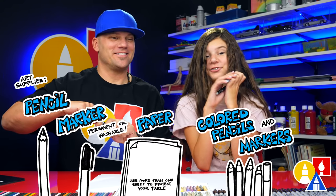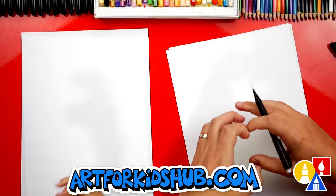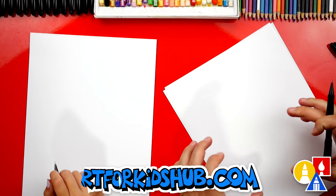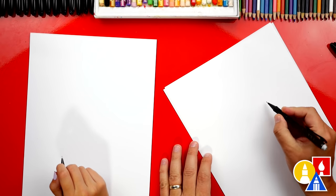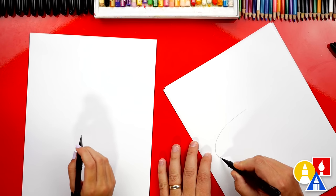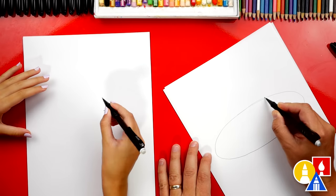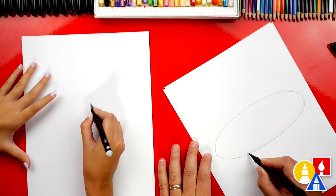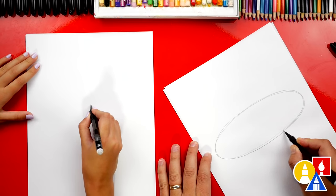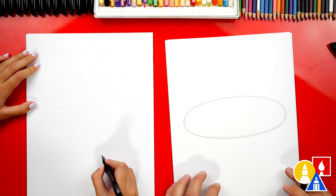You ready to start? Let's first use our pencil and we're going to draw a bunch of ovals to create a three-dimensional form first. So it might look like a donut or a cake when we're done. Let's start here and I'm going to draw an oval shape that comes out really far to each side so we use up most of our paper. I'm going to go back over it to make it darker so our art friends can see the line on the camera, but you guys can press lightly so that it's easier to erase.